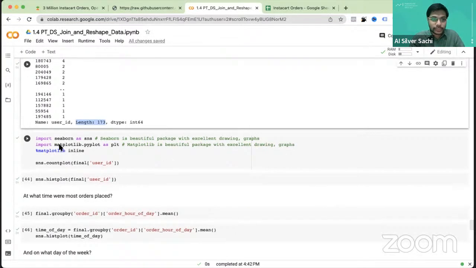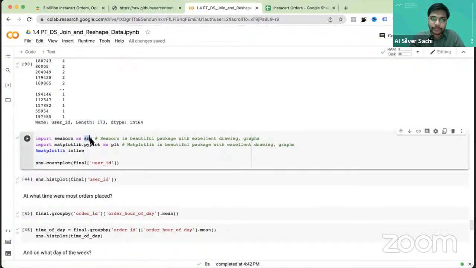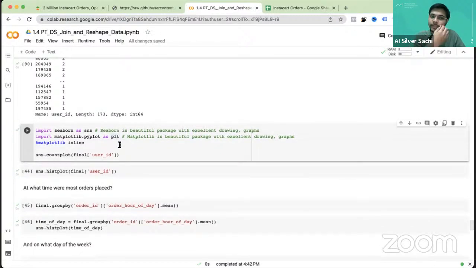So what we are going to do is import Seaborn as an alias SNS, right? You can also import matplotlib. Matplotlib is also similar to Seaborn. Now Seaborn visually has more appeal, and you'll be able to generate more attractive graphs using Seaborn. We have earlier worked with Seaborn, so we can just go ahead and import it here, right?